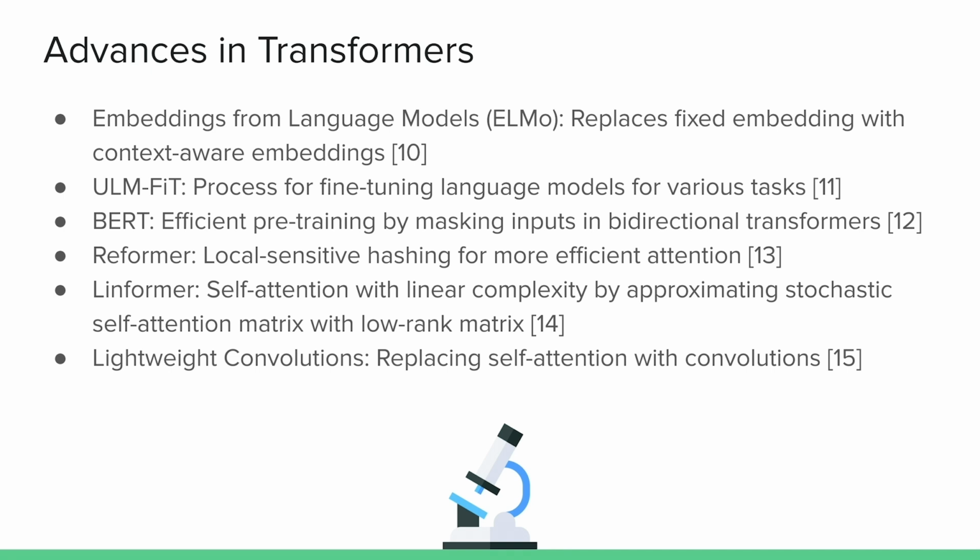There is an even more advanced version of this, which is Linformer, where they even showed that you can reduce the complexity of this n squared to something that is linear. The idea is that your self-attention mechanism, that n squared matrix that we have, can be approximated by a much lower rank matrix, and that helps us to make this computation much more efficient.